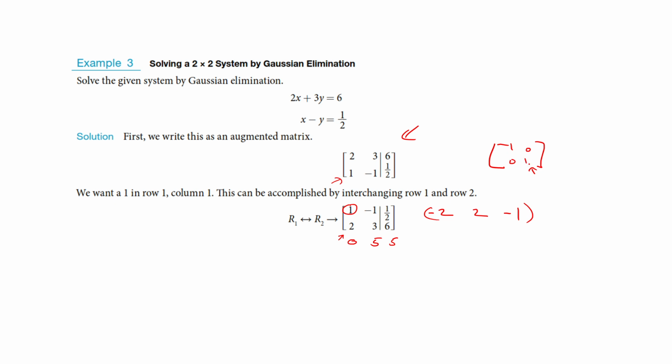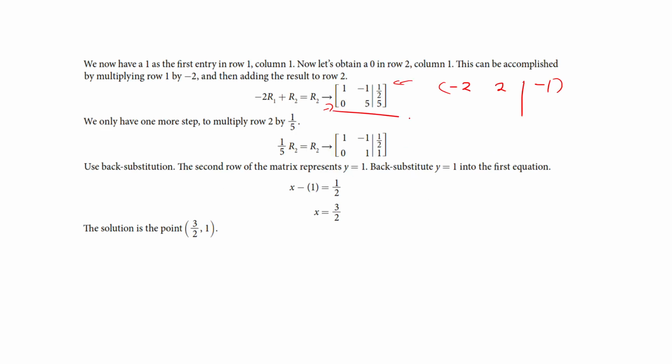Now we're going to work our way around the matrix. So the next thing I need is to create another 1. You always want to work on, so create a 1, make zeros. Create a 1, make zeros. So if we're here with this matrix now, my second tool is that I can multiply this through by anything I want and permanently change it. Well, let's do 1/5. If I multiplied a 1/5 through here, do you see I'd still get 0, I'd get 1, and I'd get 1. So I've got it done. I've got a 1, I've got a 0, and I've got a 1.